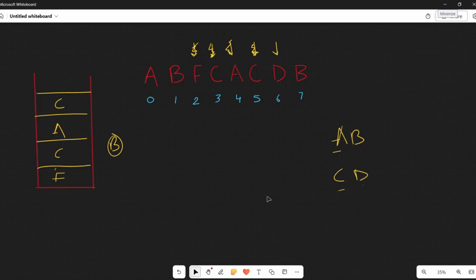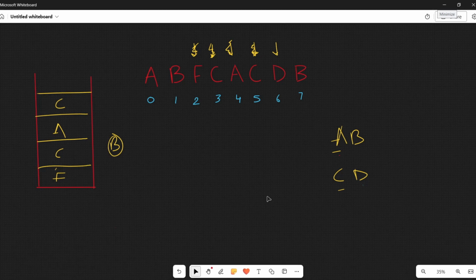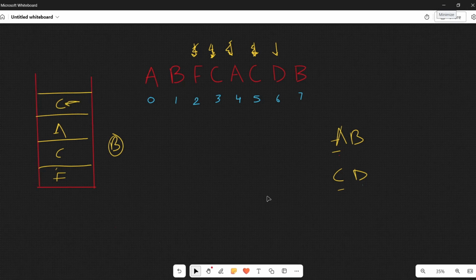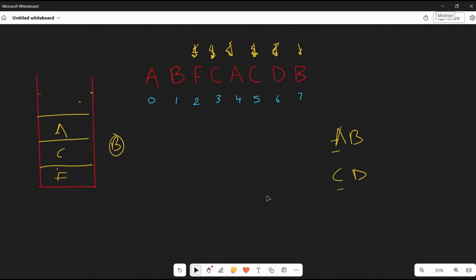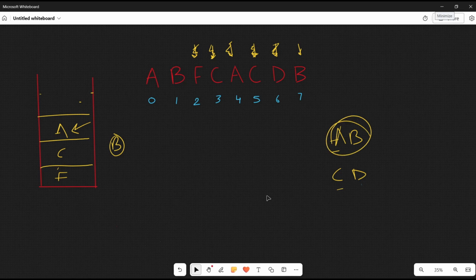Now at D, I check again what is at the top. I see C is at the top of the stack. So I will just remove this C and skip the D. So this top gets cleared and we move the pointer ahead to B. When I come to B, I see what is at the top of my stack, and it tells me it's A. This is a match, it's AB.